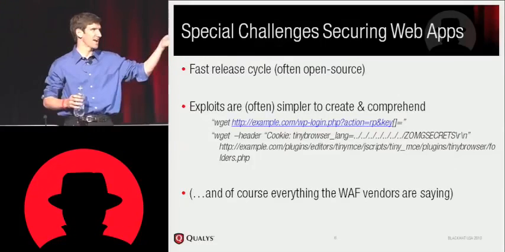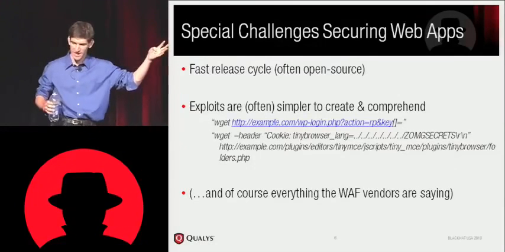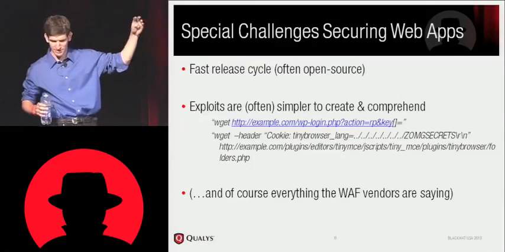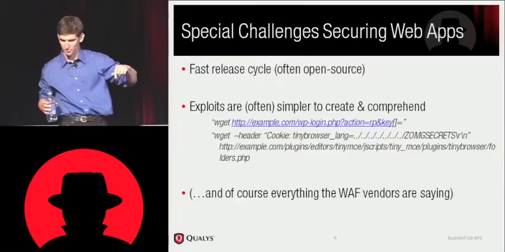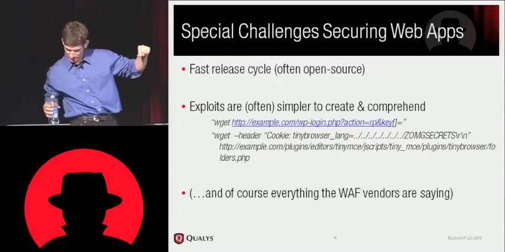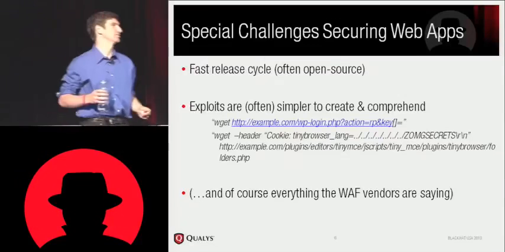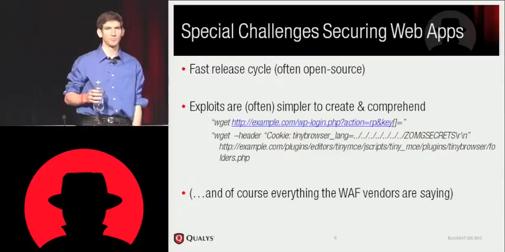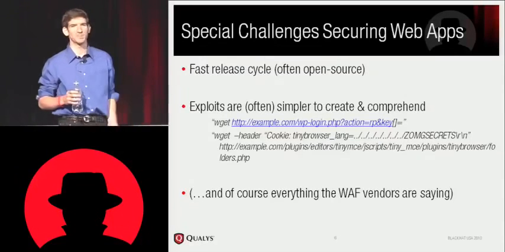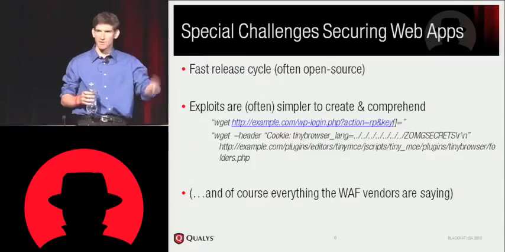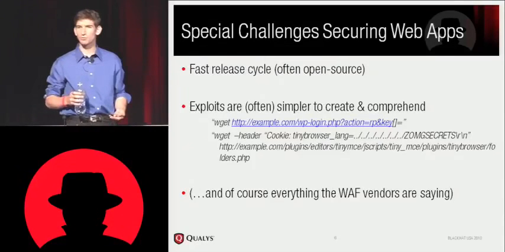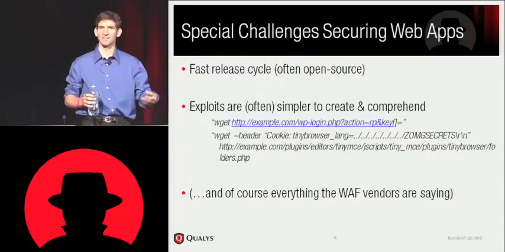Here's two examples of actual complete working exploits. These are known published ones. A WordPress admin password reset and a Joomla, I think it's a file disclosure, and executable via or exploitable via wget. You don't need IDA Pro, you don't need any of these deeper tools that take a little bit more domain knowledge to understand these exploits.